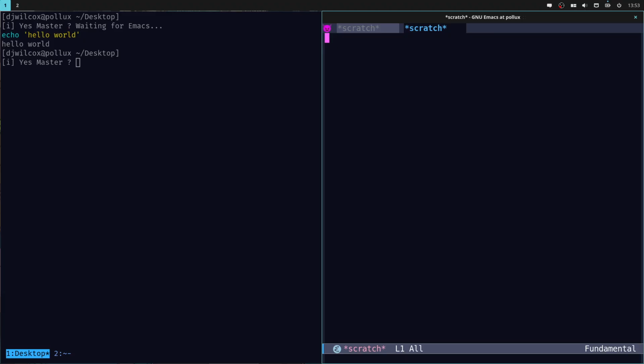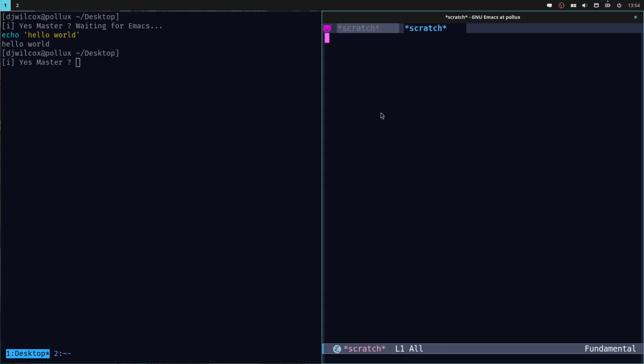Now this is particularly useful for long commands where you're piping things through multiple commands, things like sed or awk, or you're using something that has multiple lines, and it can be a bit of a pain to actually edit those in the terminal, whereas it's much easier to do this in your text editor. And this technique works with any text editor that you set up, and I'll go through the steps of how you get this enabled and how you can use it.